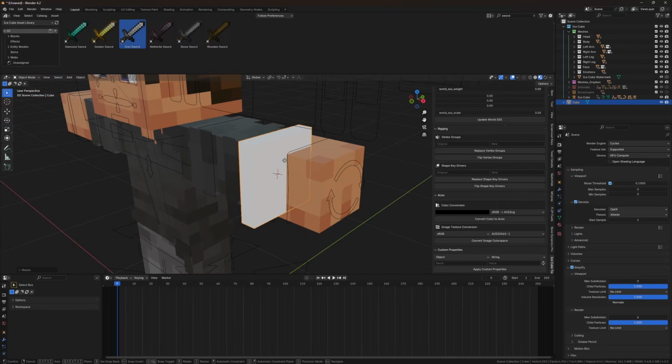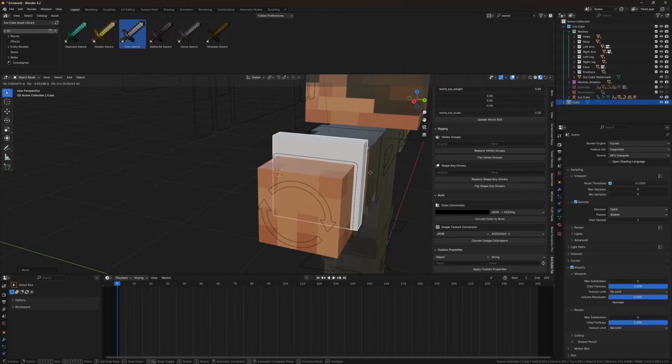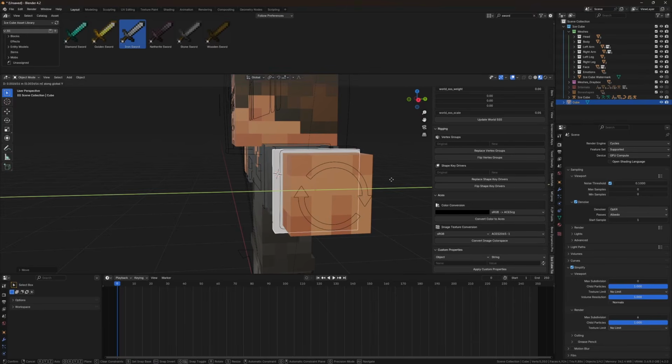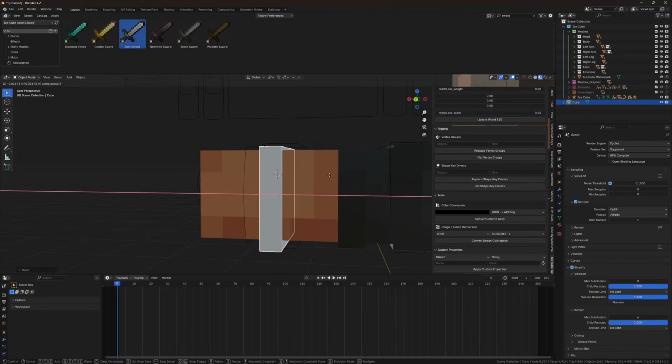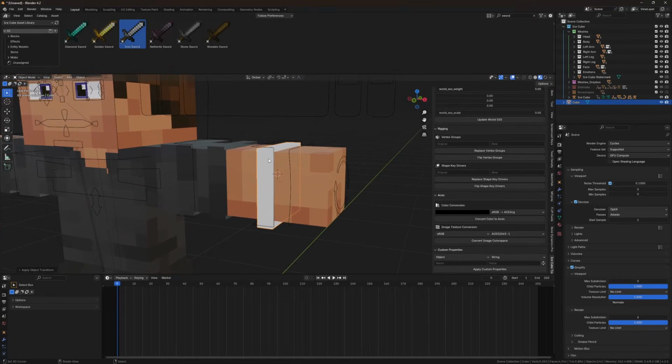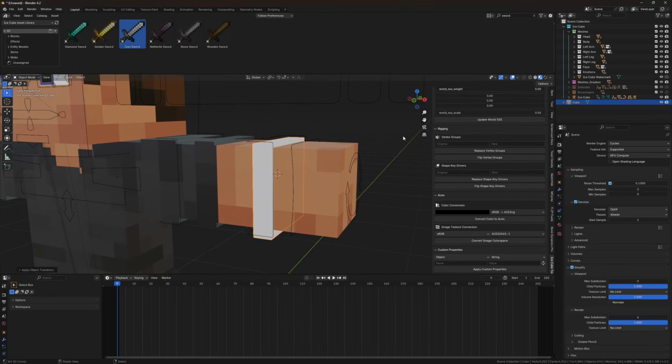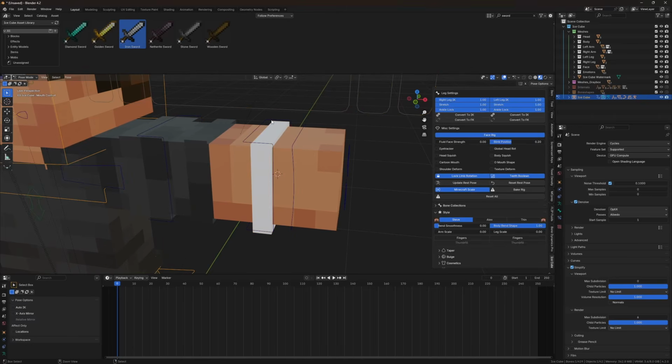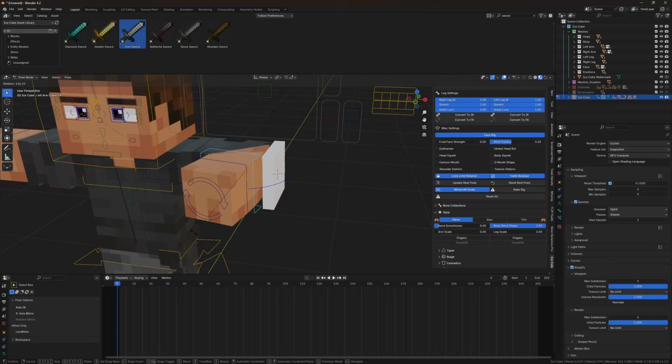I can take a cube, move it over there. You would use an actual model or a prop or whatever you need for this, but I'm just going to use this for now. And now, this is for the left arm, so I'm going to drag this cube into the left arm folder under meshes. And when I move the arm, you'll see absolutely nothing has happened.